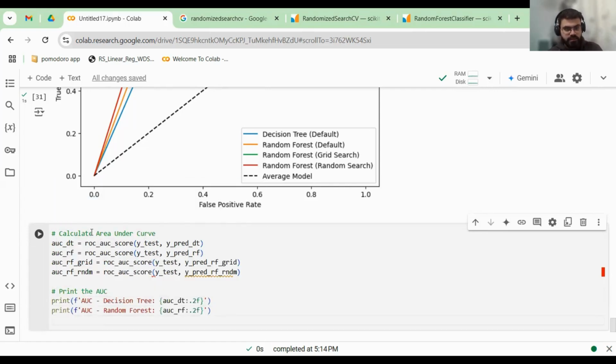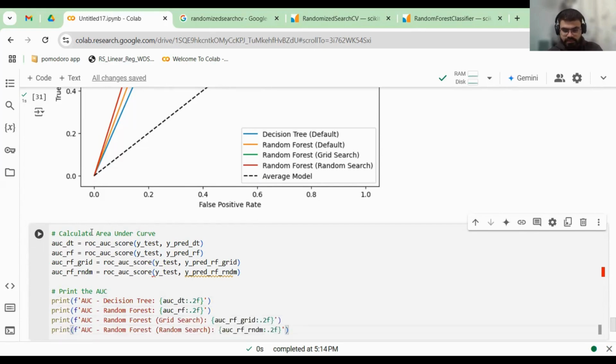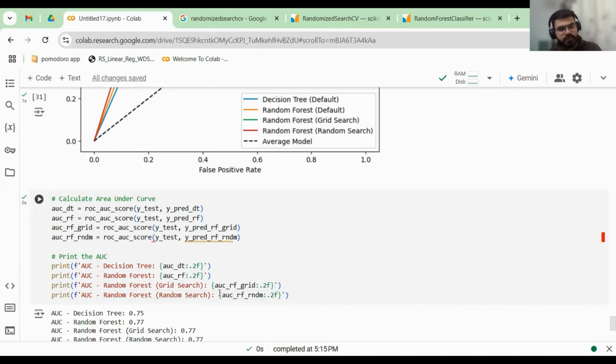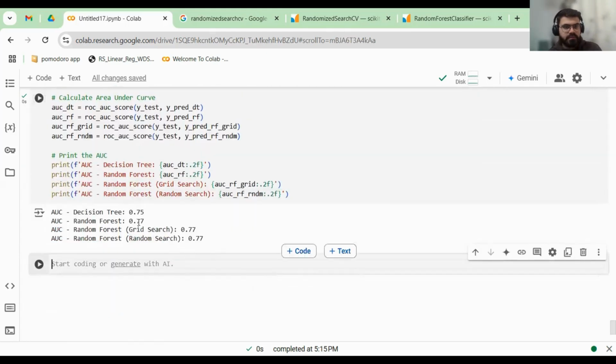So you're getting the area under the curve also here.